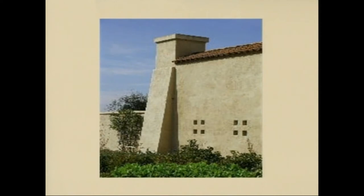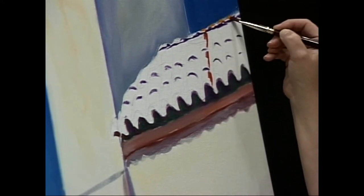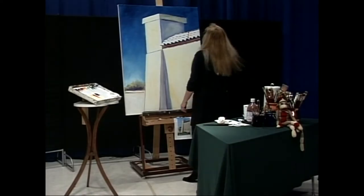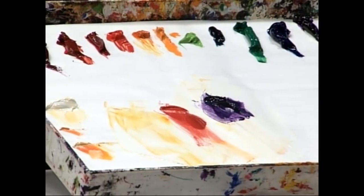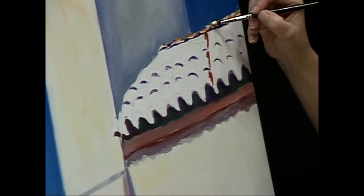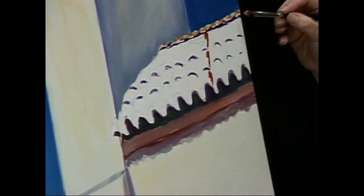Okay, so I'm going to add, because I know this is just going to be happy, a little bit of cad yellow deep right at the top where it hits this blue. Because I know they're going to be sympathetic to each other. And if I stand back and look, yep, that's going to make that pop. And I will add some light to that with a clean brush. That might not be bright enough. I think I might need to grab the Indian yellow. Yeah, that's good. If it's not good, I would tell you too. And then I can throw some red in there.